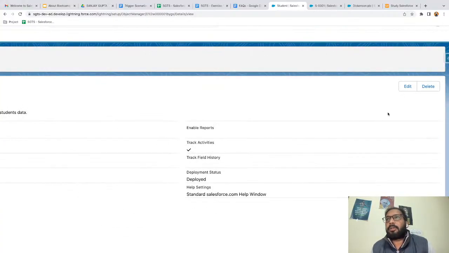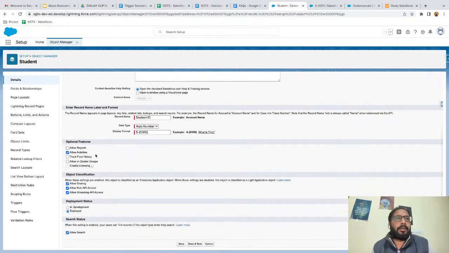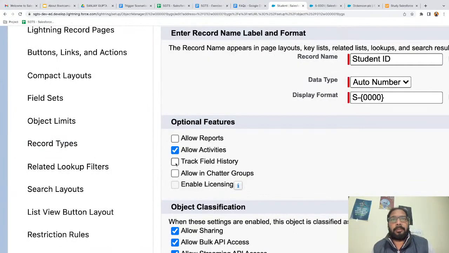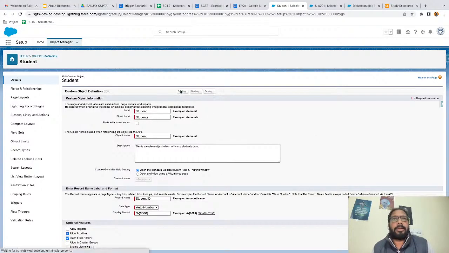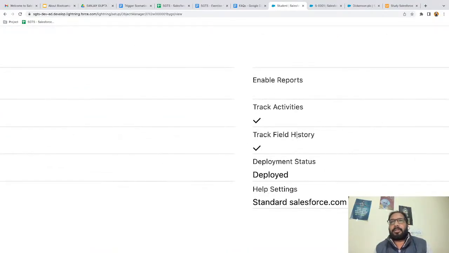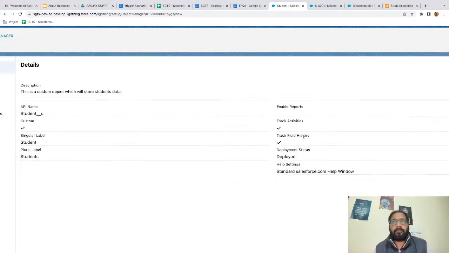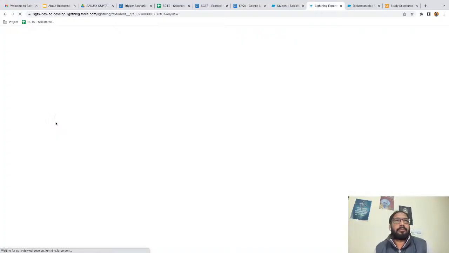So click on edit, and from here you can enable this checkbox, track field history, right? It is available under the details of this object. I'm just clicking on save. So what I did was click on details, click on edit, and select this option, track field history, right? Now I think that related list will be available automatically.